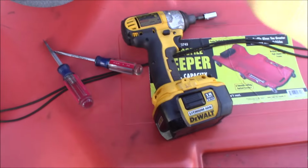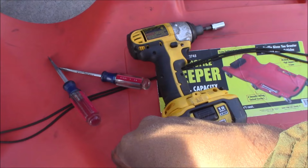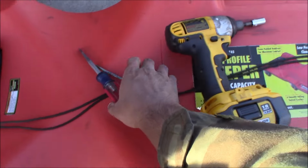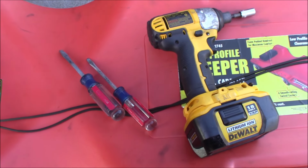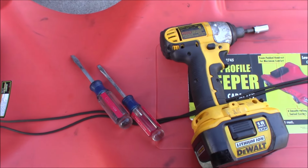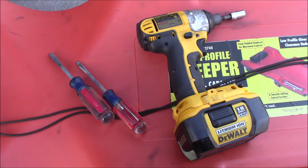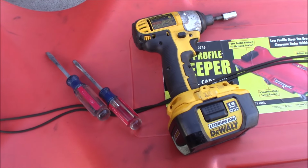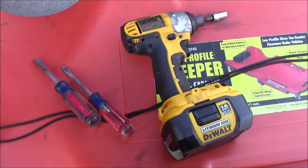These are the tools for success for the first part of the procedure. You're going to need a 10mm socket of some sort, and then something to pry the clips out with. Here we go. Let me show you what is going on underneath the car. I just looked at it and I understand why they want you to remove this stuff, because there's one panel stacked on top of another, and you have to take one off to get the other off.